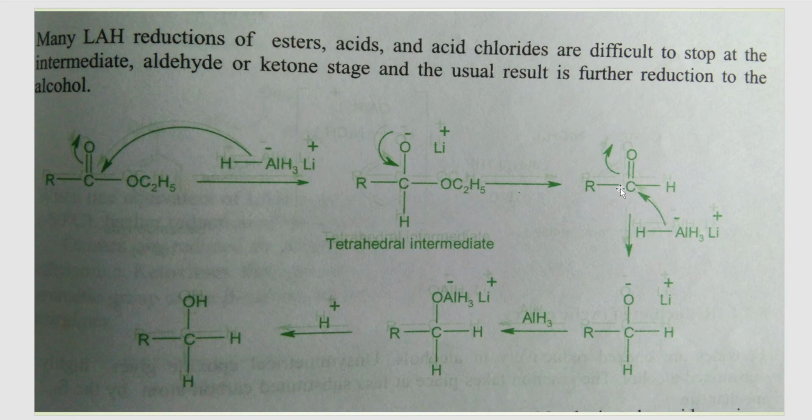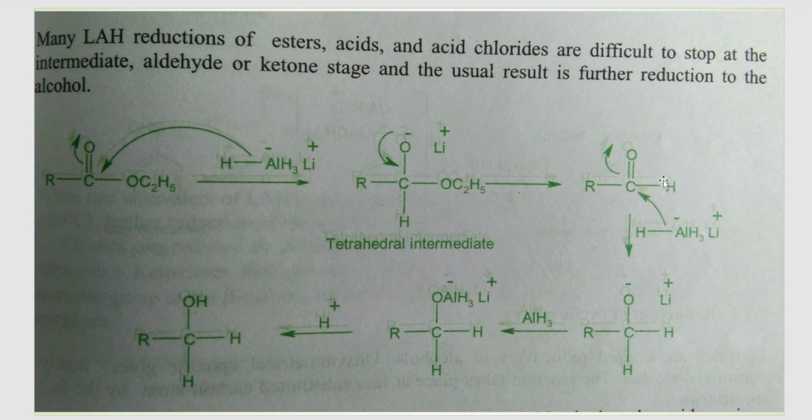Same step. There's a pi bond shift onto oxygen. Oxygen gets a minus charge. Carbon here gets a plus charge. Since carbon gets a plus charge, one of the hydride ions comes from the second lithium aluminum hydride. So here you will require two molecules of lithium aluminum hydride to carry out this reduction. The second lithium aluminum hydride molecule is taken, and one of the hydride ions will attach onto the carbon.